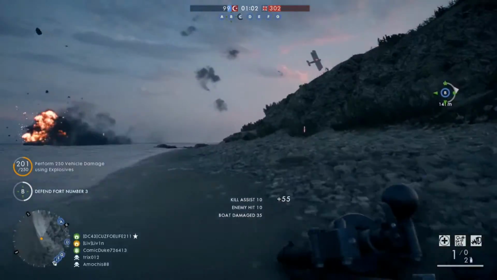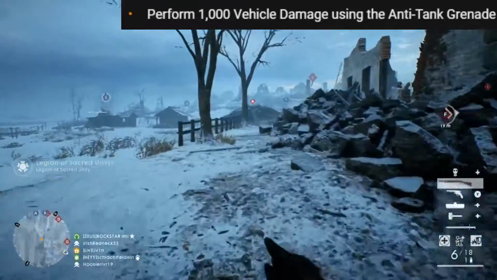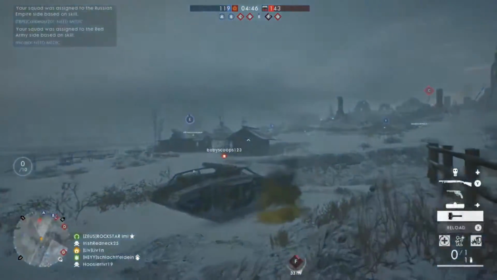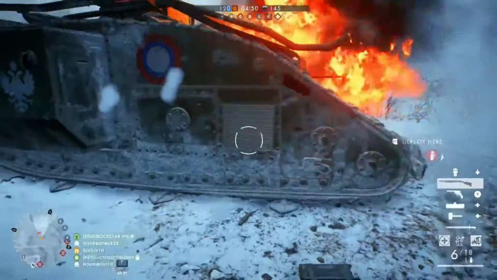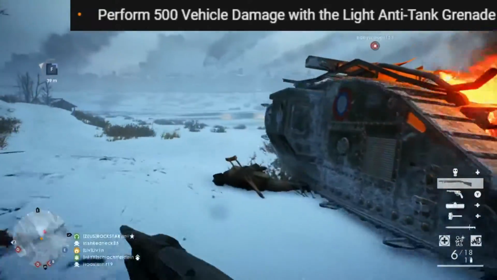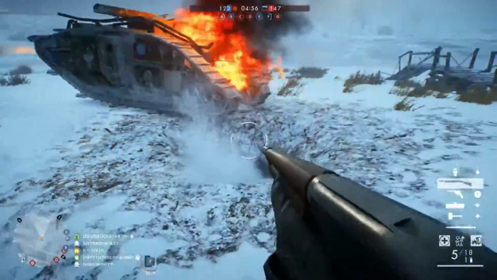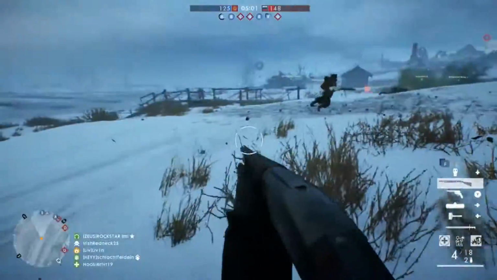Yeah, moving on to the second one here, I did the perform 1,000 vehicle damage using anti-tank grenade, and that's the one that took me the longest to do, and the one I would recommend avoiding. I chose that one first over the one that was second to last, which was to perform the 500 vehicle damage with light anti-tank grenade. That was the one I didn't do, but if I had the choice, I would have swapped them and chosen to do the 500 vehicle damage with the light anti-tank grenade.